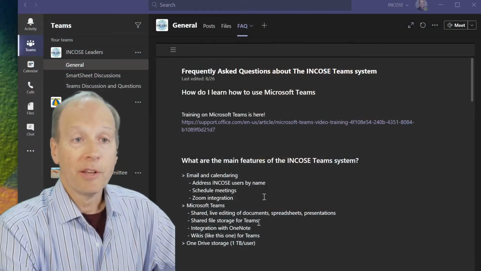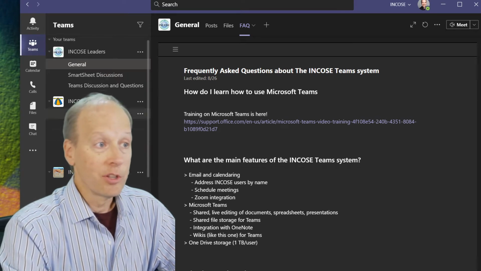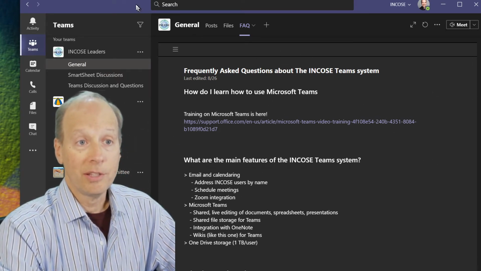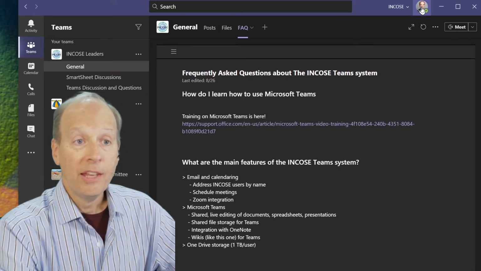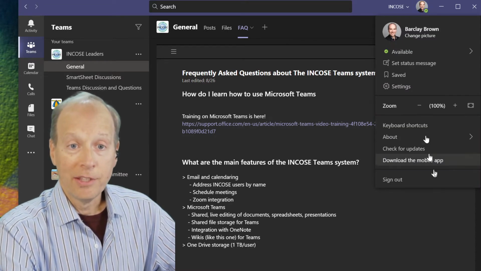So this is Microsoft Teams. This is the desktop version of Microsoft Teams. You can see here's all my teams. Here's files or whatever, right? It's the desktop version of Teams. But you'll notice up here at the top, it shows, all right, this is my account. If I pull it down, I see this is me, right?